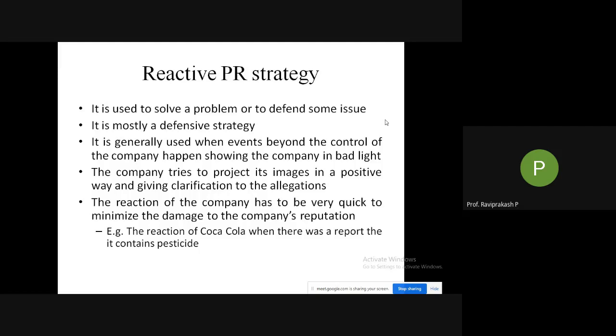So in even news, if some allegations are put on a certain company, we are waiting for the spokesperson or the top level management to come and speak. Okay, so some people were telling about, like, recently in vaccines. If you see Adar Poonawalla, okay, who is he? He is the top level management, basically one of the top level management. That is the MD of the Serum Institute of India.